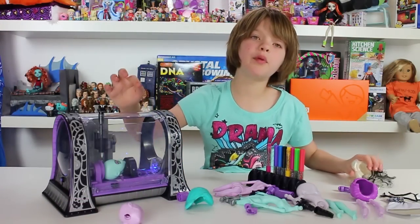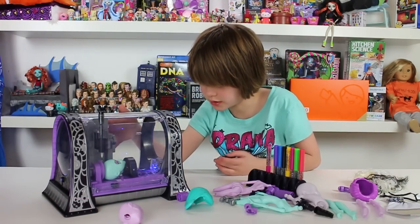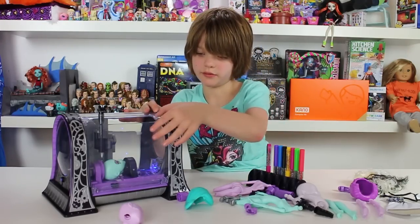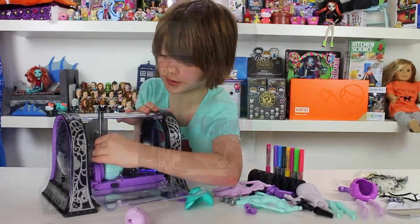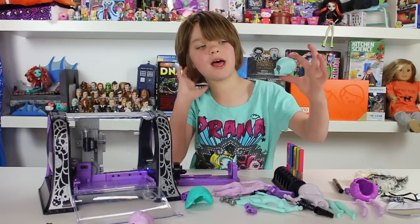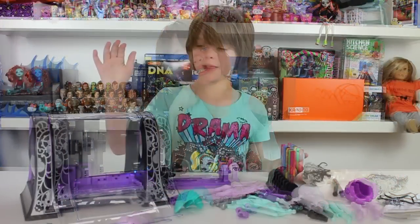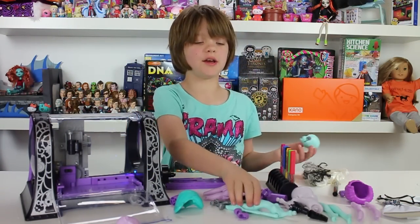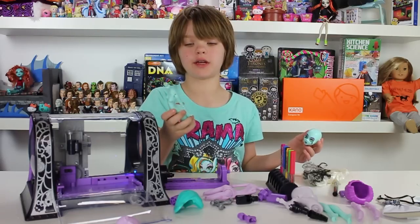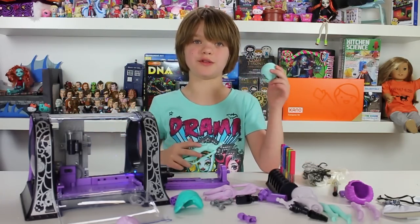So in just a couple of minutes, it was done, and it has completely drawn the design on my doll's head. So I'm going to take her out and look at her closer from not inside the glass. And here is her head. Oh my gosh. So I'm going to print out all the rest of her body parts, and some of her body parts are just the general body parts. I haven't put markings on every single piece, but I'll print out everything that has designs on it, and I'll show you what she looks like when she's done.